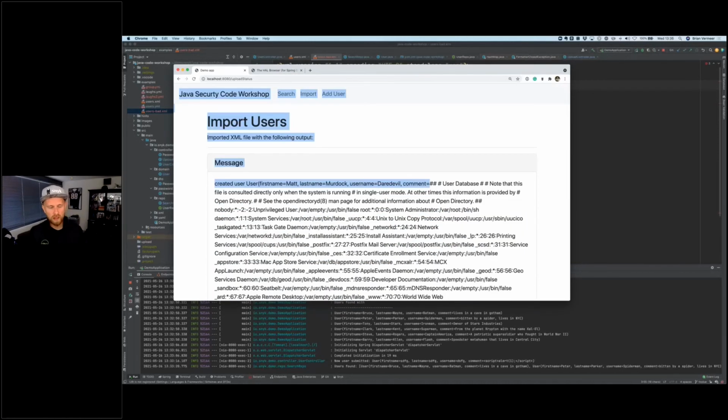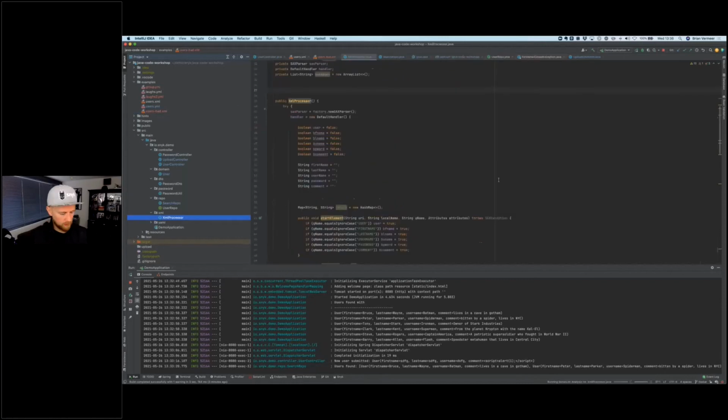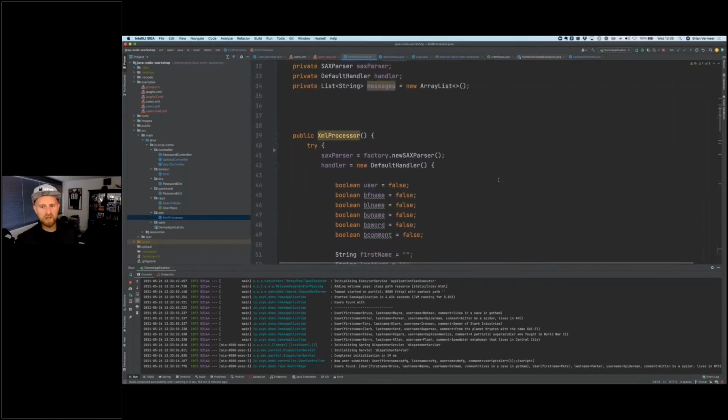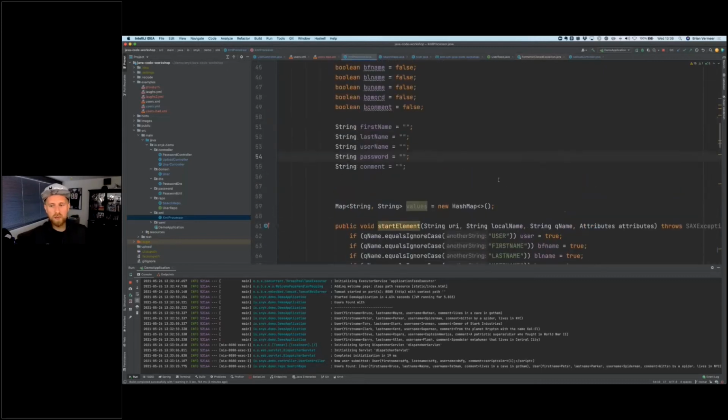And that is not particularly what we want. What happens is I'm using a SAX parser over here. This is the implementation. It's a very naive parser. It doesn't do a lot of things, it just cycles through the document. And we have different parsers already available in the JVM or the JDK, and all of them are vulnerable to this, because by default external entities are on and doc type definitions, DTDs, are on. But it's not what we want. So by doing this, I'm vulnerable.